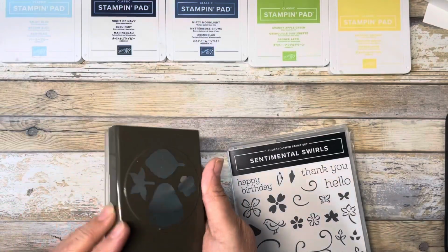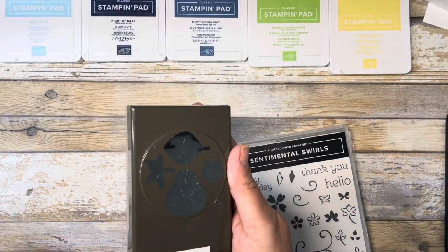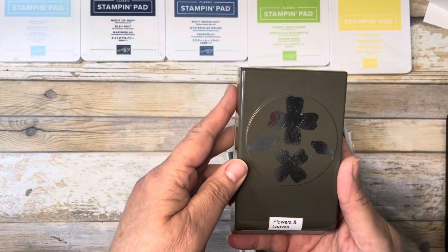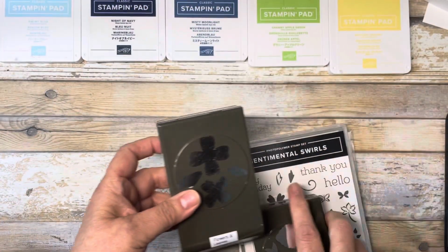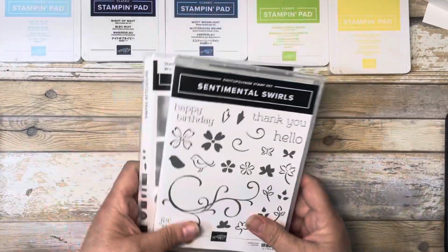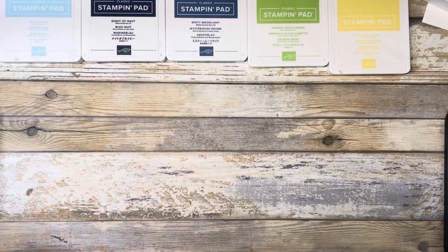It coordinates with the Strawberry Builder Punch and the Flowers and Leaves Punch. And we will be looking at both of these today also in the card we're making. So with that, let's go ahead and get started.